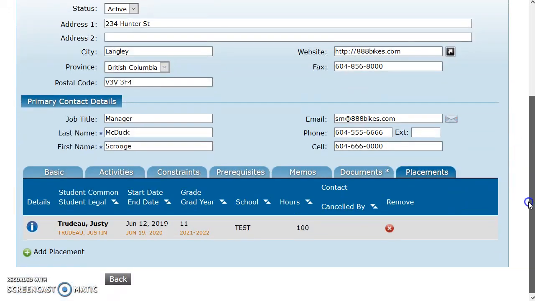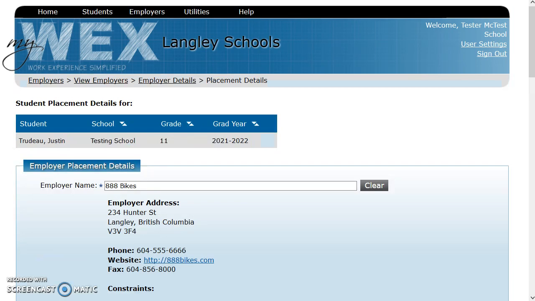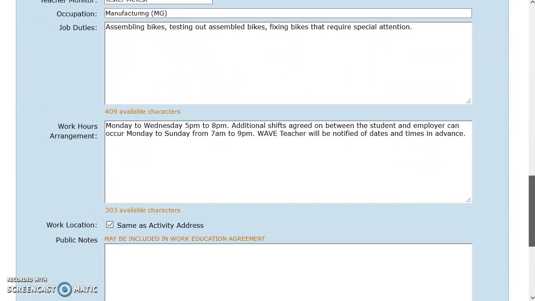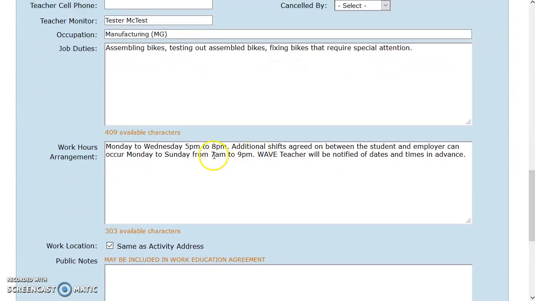Once you see that the changes have been made, go back into the placement. We can see that our increased hours and shortened days have been changed.